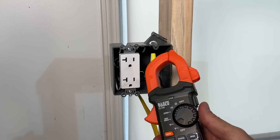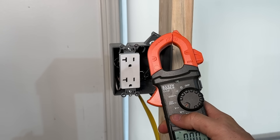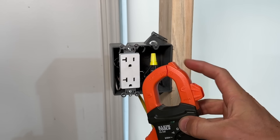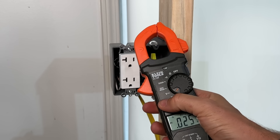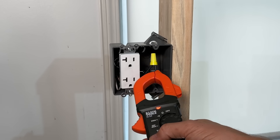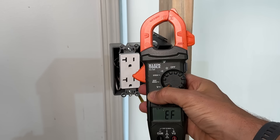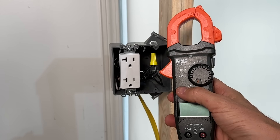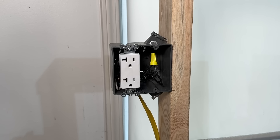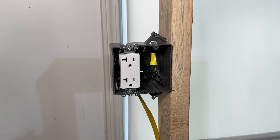With the clamp meter, you can have it in any setting. Hold down the NCV orange button and you have a test probe at the top of the clamp. Hold down until you see 'EF' come up on the display, and now you can use it as a non-contact voltage tester. As a homeowner, you'll use that feature all the time — to make sure power is cut to the circuit you're working on and that no other circuits are running through that electrical box.